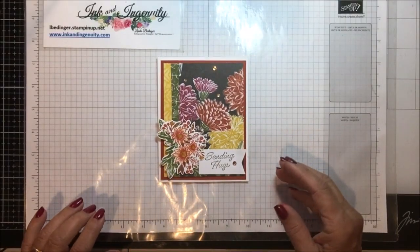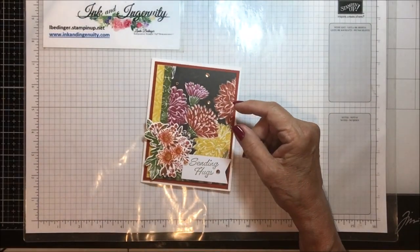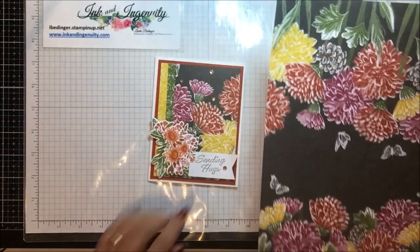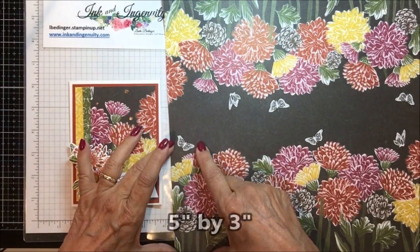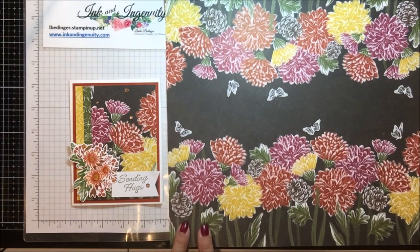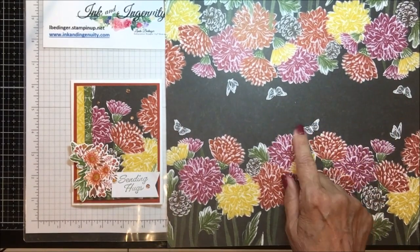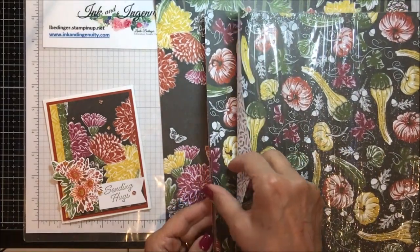This is my card and I have used Cajun Craze and some of the papers from this beautiful paper suite that comes with the Rustic Harvest. I used this paper and on mine I cut off half of it, then just trimmed it down to four and a quarter by five and a quarter to make this panel. If you were to do that, I'd suggest you cut it down the middle and then shorten it from the bottom, because all that's at the bottom are these stems — if you cut from the top you'll end up cutting off these butterflies. You won't get a butterfly in every panel, but it won't be chopping them off. The rest of these papers are all in the same basic color theme and the backsides are black.